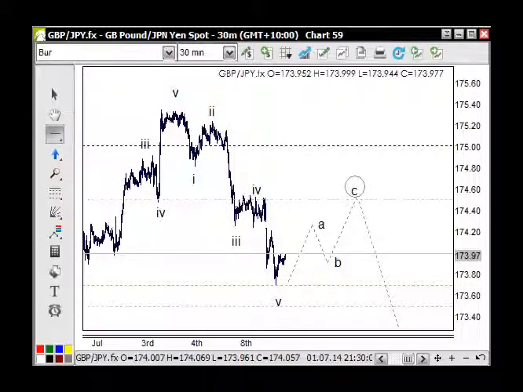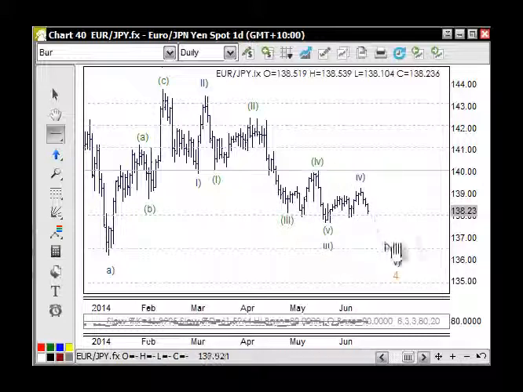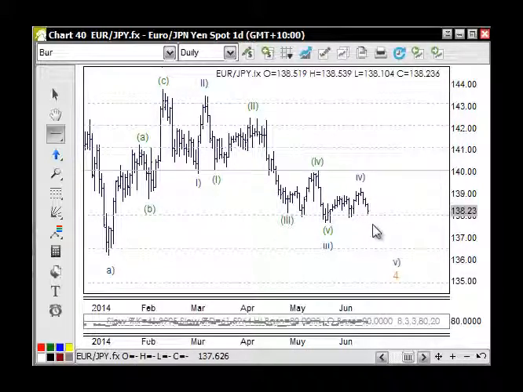The euro yen. Okay, so just in the bigger picture here on the daily chart. We're looking at this now as wave 1 here, wave 2 to here, and wave 3 with 5 waves in it, 5 green waves in it, wave 4 here, and then wave 5 down through to here. The wave 5 here could be the same length as this wave 1 here. Okay, but what we're looking for really is probably down to 130, at minimum down to 136, 137 area through here, 136.50, sorry, and 137 area through here.